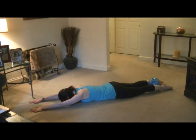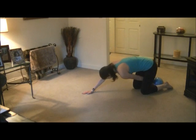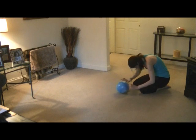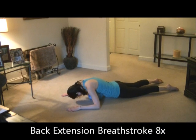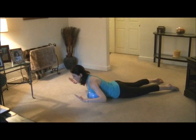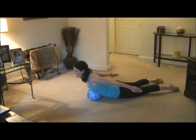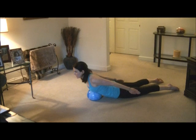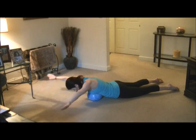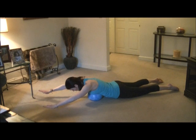Just straighten out the arms and stretch. So we'll press yourself back. Grab the ball. Sit back into a shell. We're gonna flex over the ball. On an inhale, we're gonna come up for extension. On an exhale, you're gonna reach your arms out in front of you. Inhale, swim your arms wide into the sides. And exhale, bend the elbows, dive forward. Inhale, extend. Exhale, dive forward. Inhale, extend.